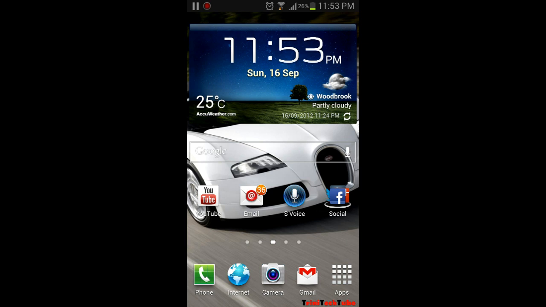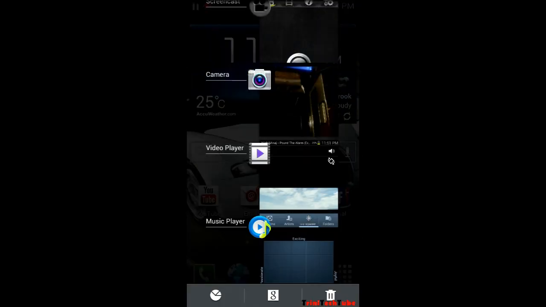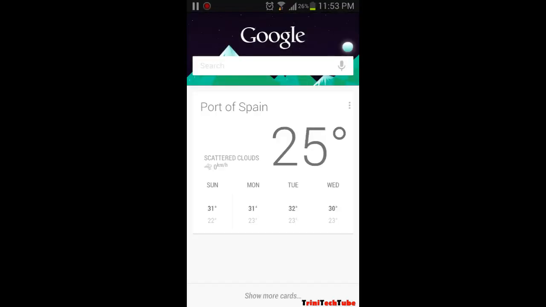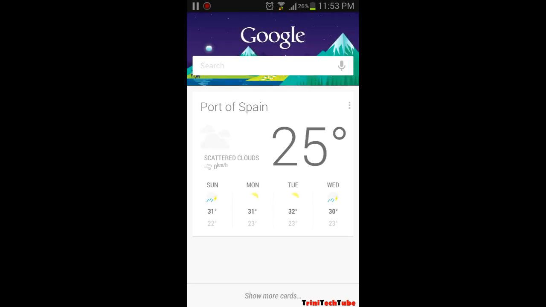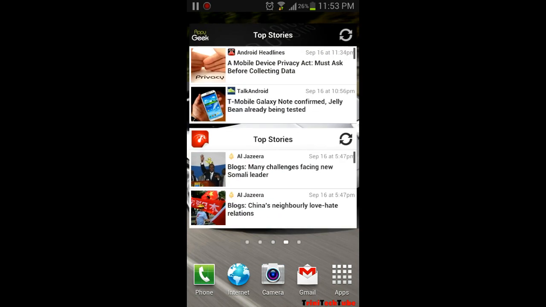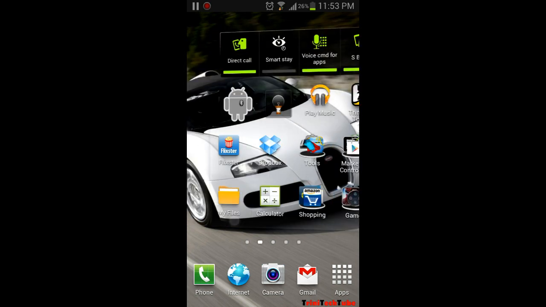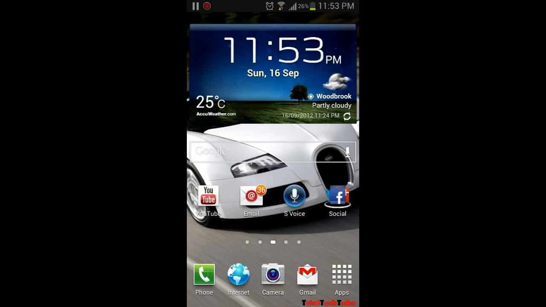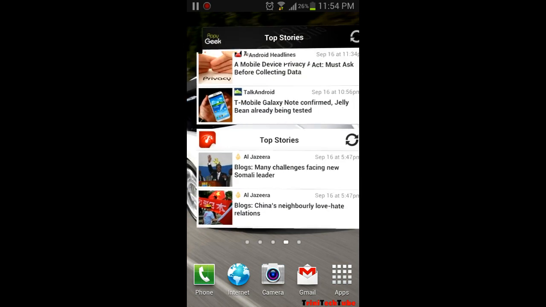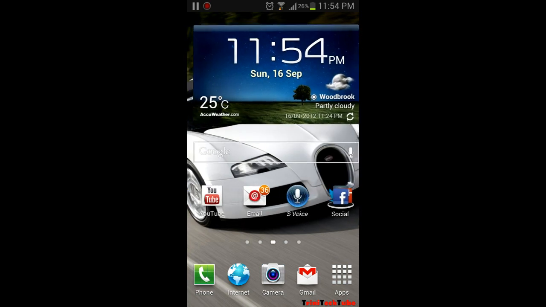I think I went over Google Now, maybe not in this menu, but you have Task Manager, Google Now, and the option to erase all recent icons. Google Now works. It's nice. It works just as all the other videos you see out there with the voice commands. You can try it out. It will adjust what information it displays to you based on your searches, your Google searches. So that's nice.